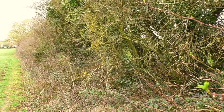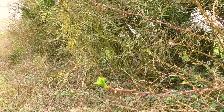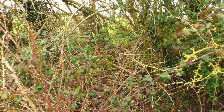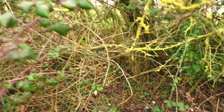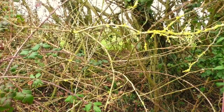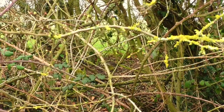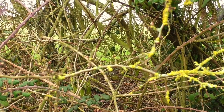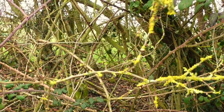This is a complete and utter waste of time because it's totally grown in. They're trying to fill the shallow cutting with anything they can get their hands on - bricks, whatever, spoil from building sites. It's almost completely disappeared. There's yet another sawn-off telegraph pole, Great Western Railway style. I think that's about the last thing we're going to find on this section, so I'm going to call it a day and go back to the car. The next part of the adventure involves a bit of a detour.